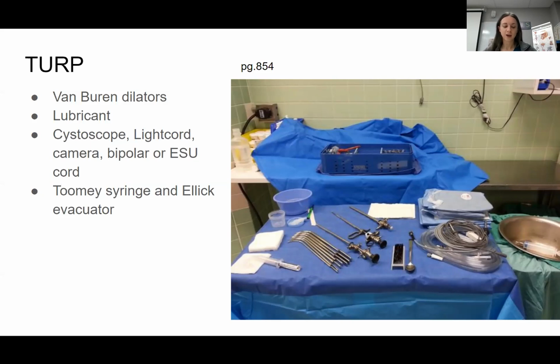At the top of page 846, you'll see another reminder. The actual tumor is going to be removed with the cutting loop. The cutting loop is going to be attached to this resectoscope and allow you to take off big chunks of this tumor. What I want to add in is that you should go and watch a YouTube video or a JOMI video of them removing either a bladder tumor or prostate tumor so you can really have an idea of what this is going to look like.